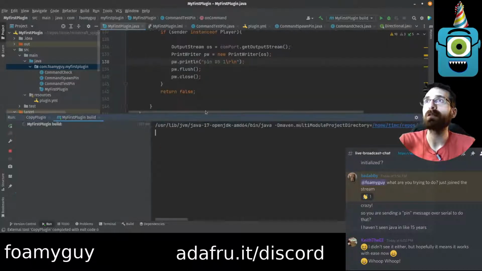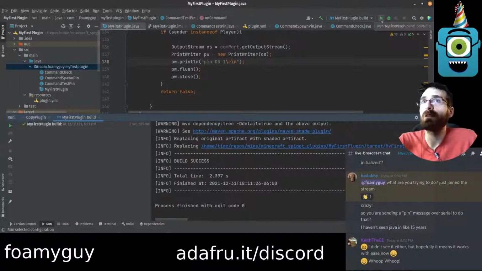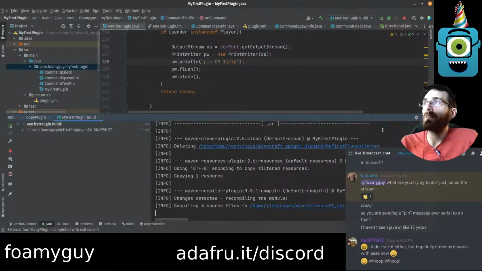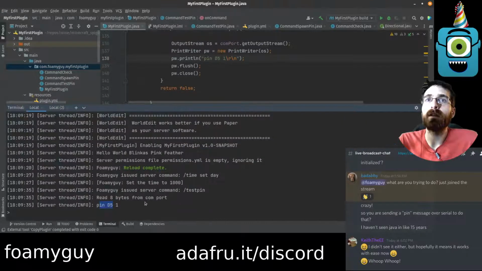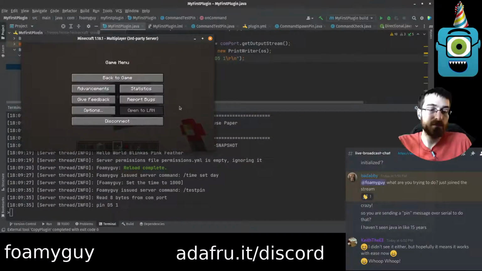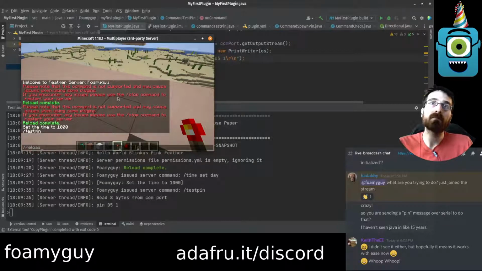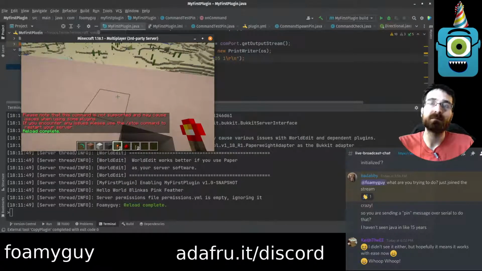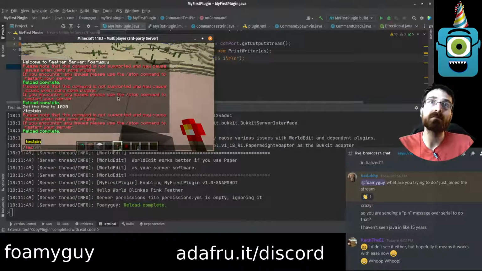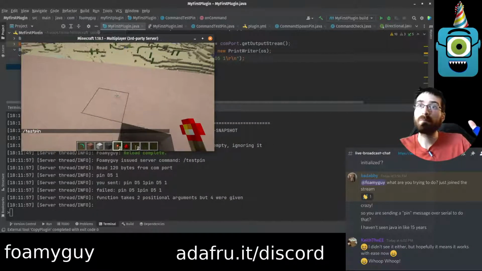Let's try this. This is the answer a lot of times with serial protocols. I feel like we're so close. Okay, we ran that. So here's the problem with reload. Does reload call disable? Okay. There we got it.